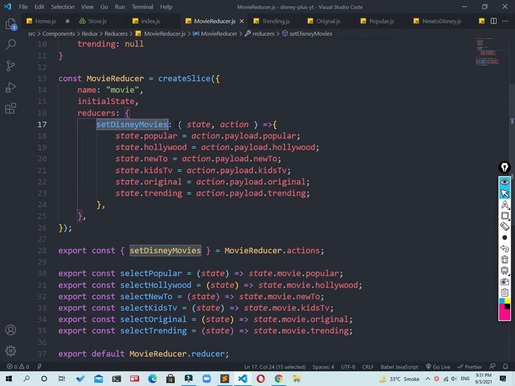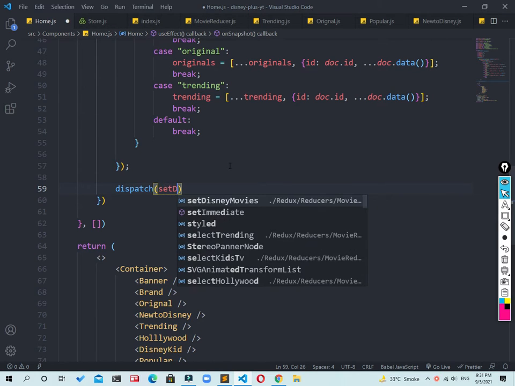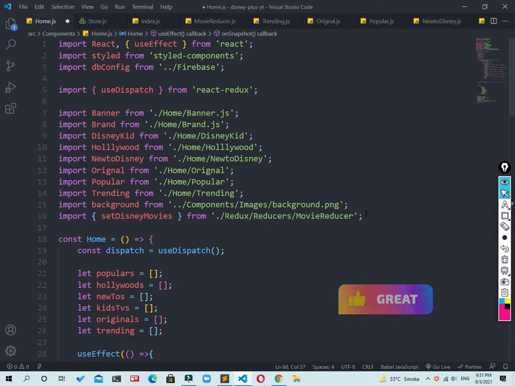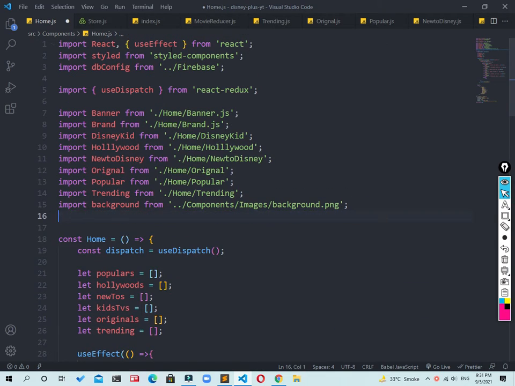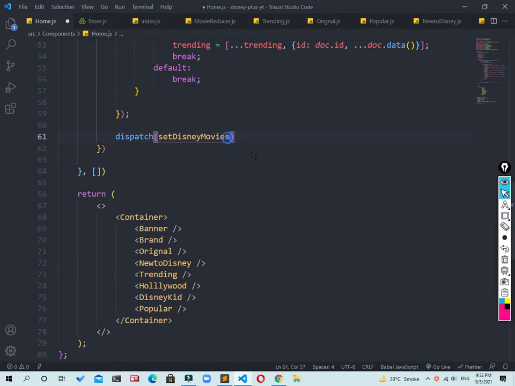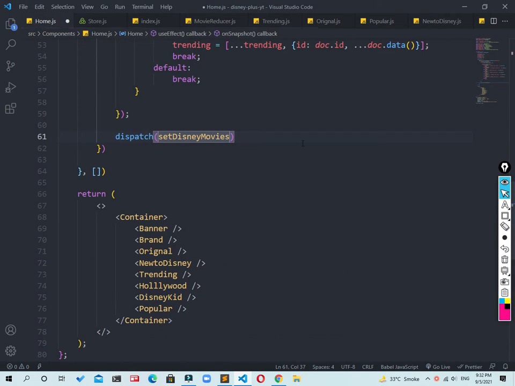This is my state. So just write there setDisneyMovies. We need to import this at the top, just below there. Great. So in there we have every Disney movie as an object, and I am passing this state to this dispatch.